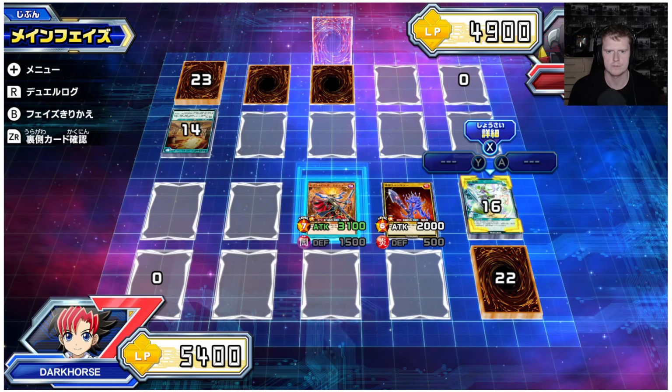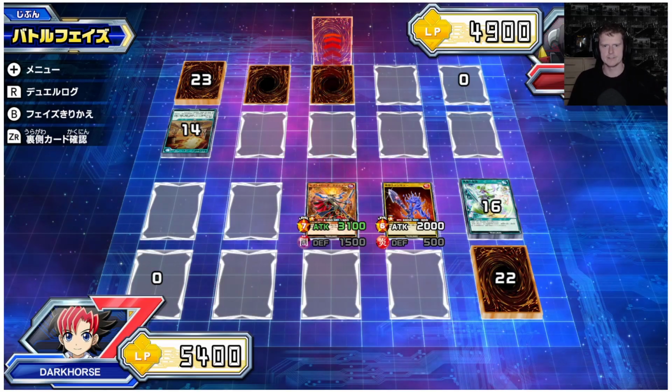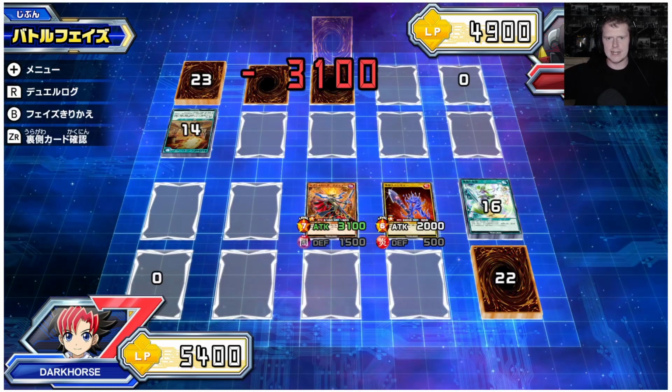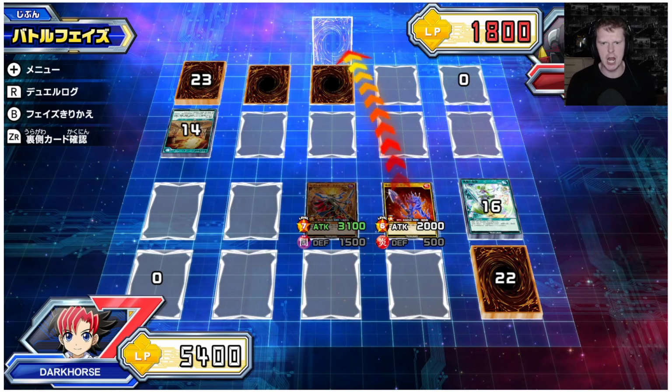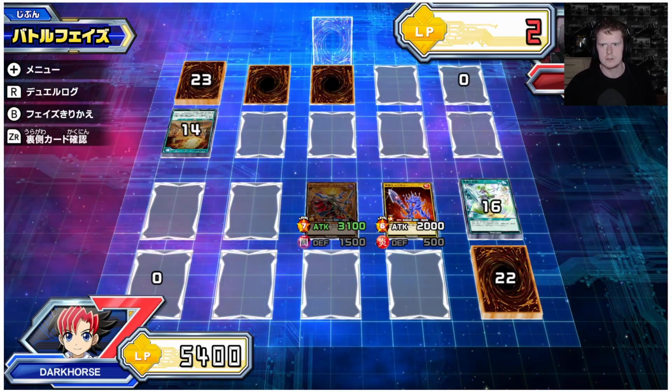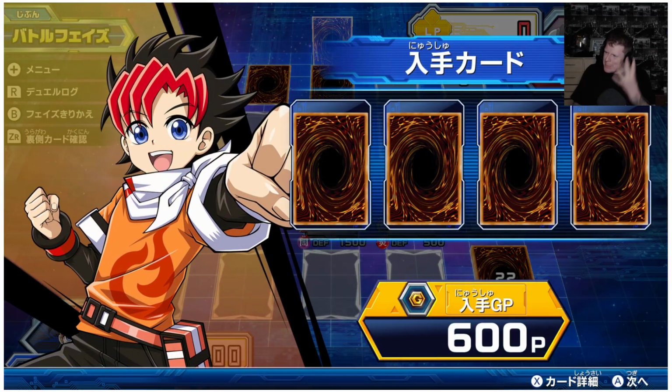Proceed. Proceed to the battle phase. Attack! I technically could have activated his effect. I don't think I actually activated his effect. And finish him! Oh yeah, baby!